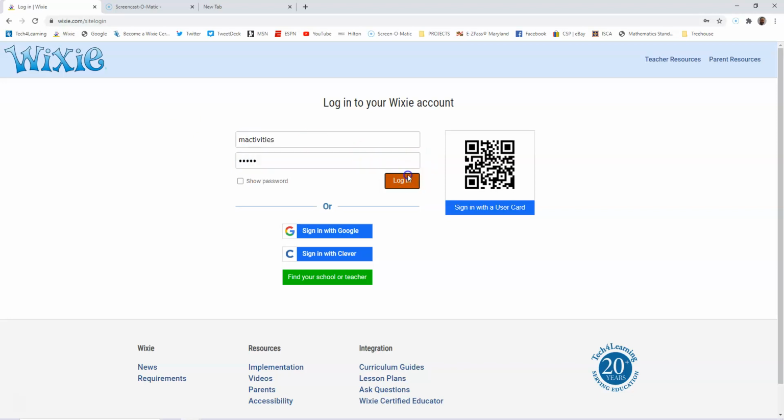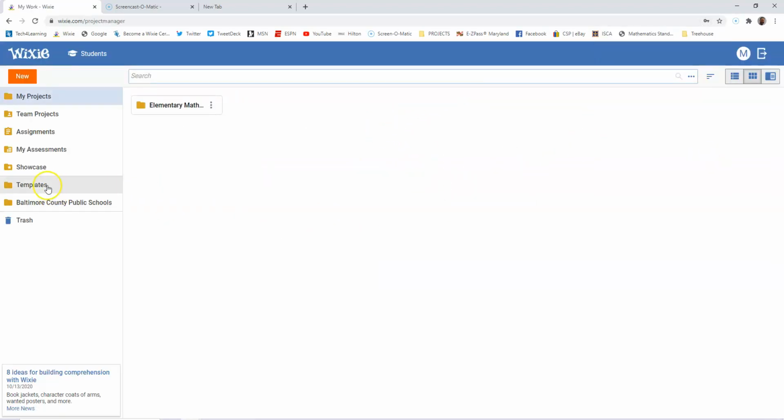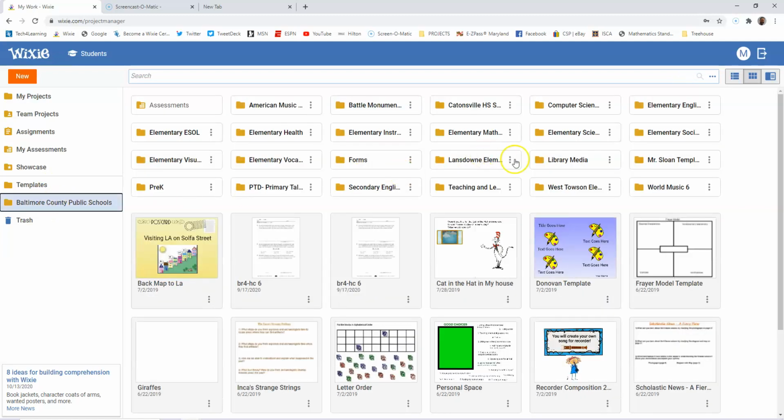So this is a Baltimore County account, and check it out. Yours will say templates in Baltimore County. When you click on it, you get all of these things that are in the Baltimore County folder. I don't know about all this stuff down here, but if only there was a PreK folder, I could see if there's templates. Scott, we created a PreK folder, but we haven't moved all of the ELA files and math files we created yet. But if you go into the elementary language arts folder, there's some PreK files in there.